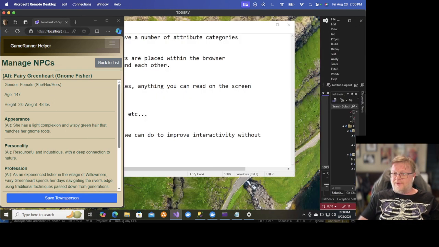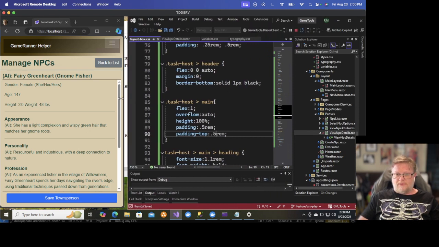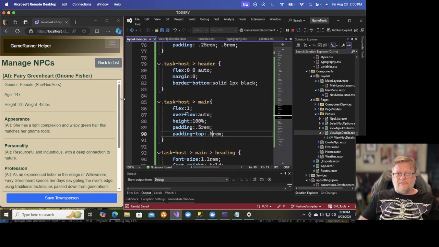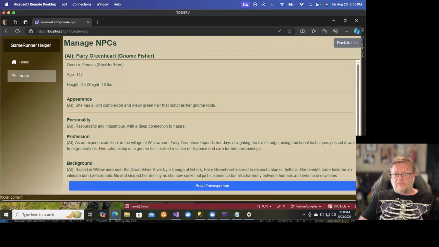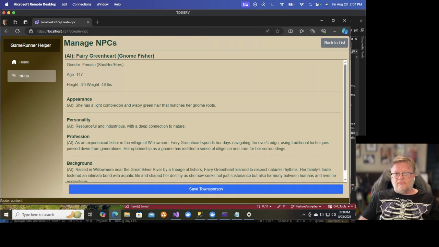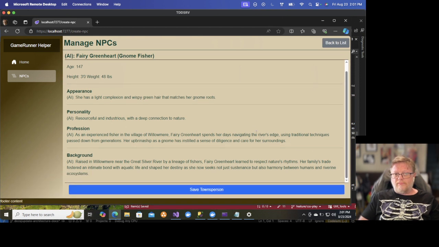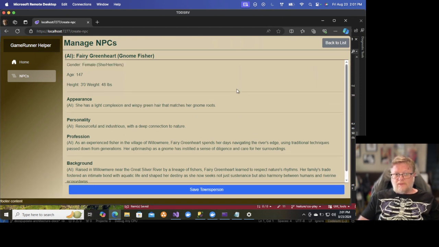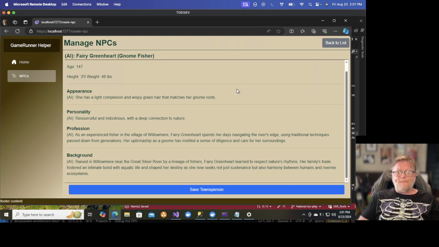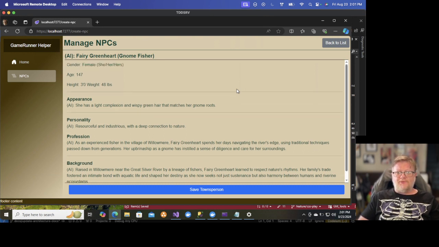And how do we look at full size? Yeah, that looks okay. I can live with that. Oh, there's something I need to drop in there.